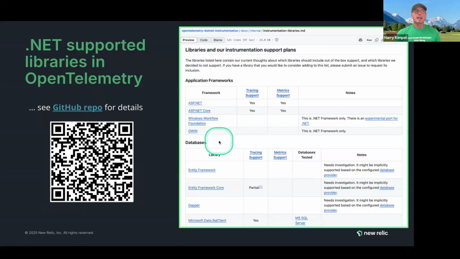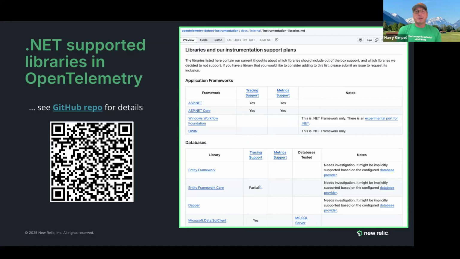So if you're using any libraries, any packages as part of your custom application development, you can also check out the docs to see whether the library or package that you're using already supports OpenTelemetry. If that is the case, then you have great support built into your OpenTelemetry and visibility into your app. If it is not yet ready, you may have some limitations on the visibility into what you're able to see, like the depth of visibility.